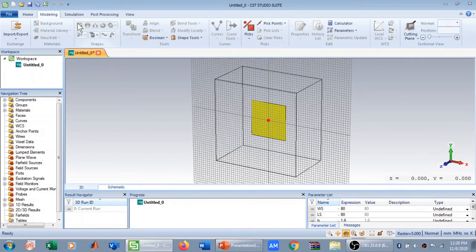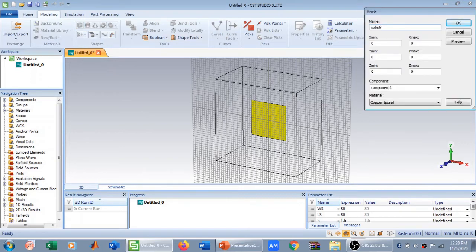The next step is to design a substrate. Again, the length and width of the substrate are the same as the ground. The only difference is in the height of the substrate.